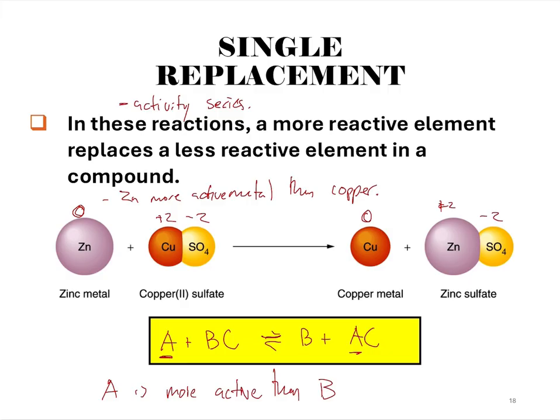And again, we'll talk about this more when we talk about redox, but redox reactions happen in all of these different chemical definitions of different chemical reactions we have. The idea with single replacement is just that one metal, usually metals that we're talking about, is more active than the other metal, so it takes the spot in that ionic compound. Zinc is more active than copper, so it takes the spot of copper bonded to the sulfate ion.